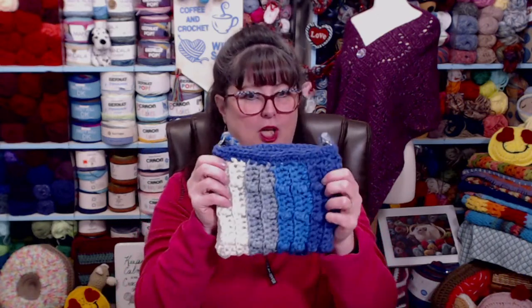Now, this Friday, that's coming up, I'm going to show you how to line a bag. And that's why I wanted to do a smallish bag, so that the first time, if you've never done it before, you can learn. It's super easy. And you don't have to have a sewing machine. But if you do have one and you want to use it, you can.